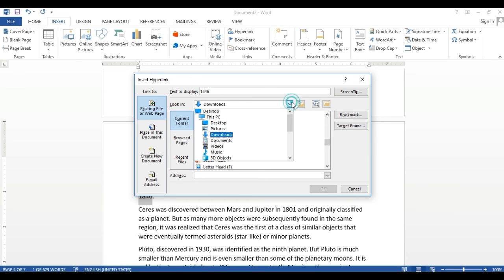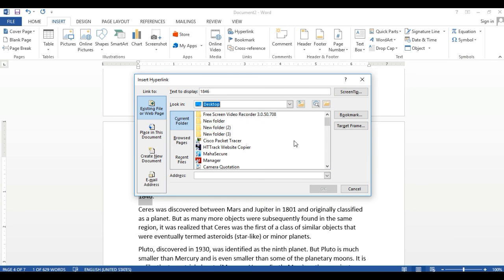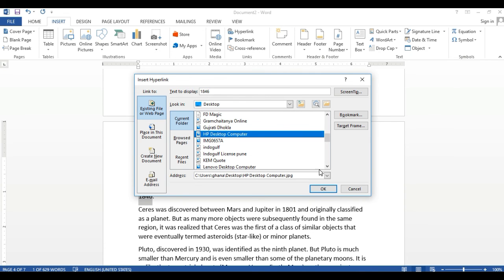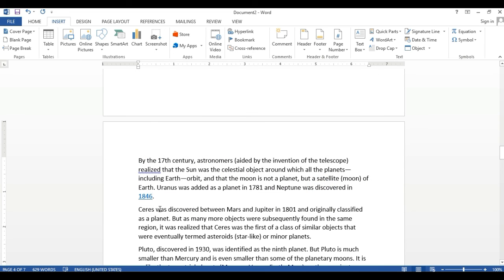And suppose I want something from my desktop, and supposing that I'll click here HP desktop computer and say OK. Now my hyperlink, or my link, is linked with 1846.